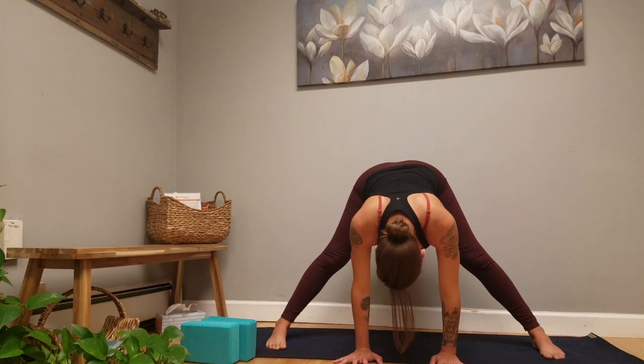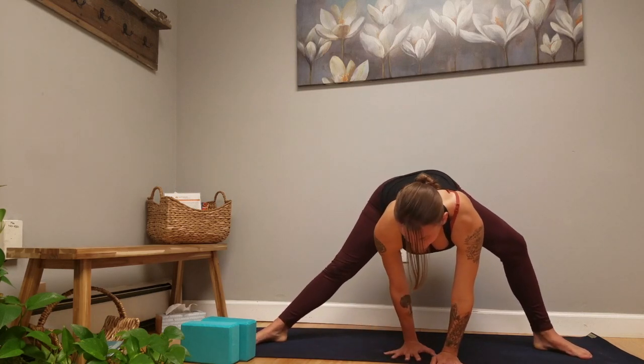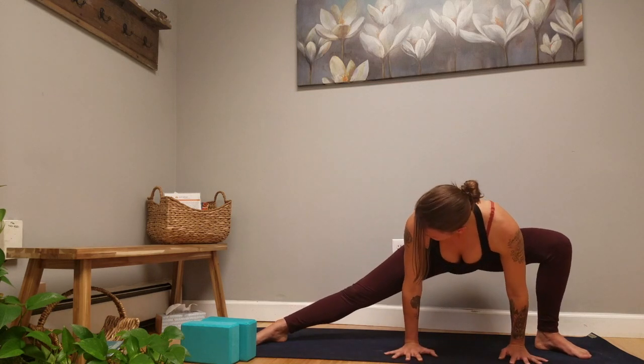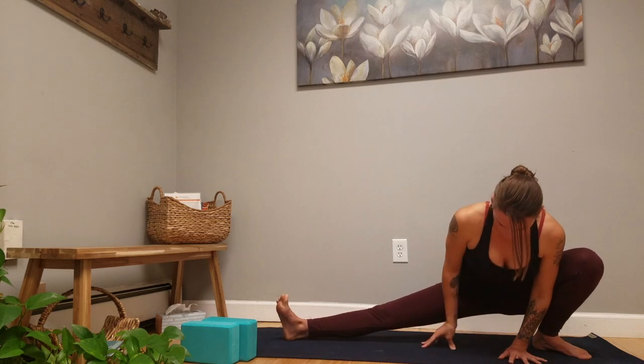Come back halfway. Okay, pivot your left toes out, and then sink the butt low. The right toes lift off. Again, maybe you just stay here. This is enough. I have to walk my feet in a little bit closer, so adjust as needed. You might have to lift your left heel.